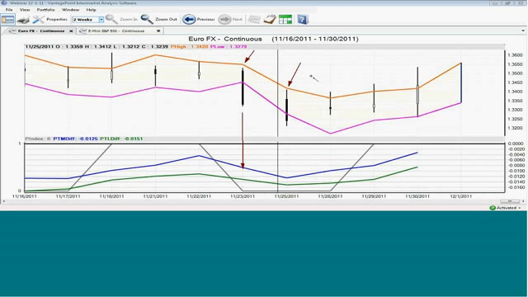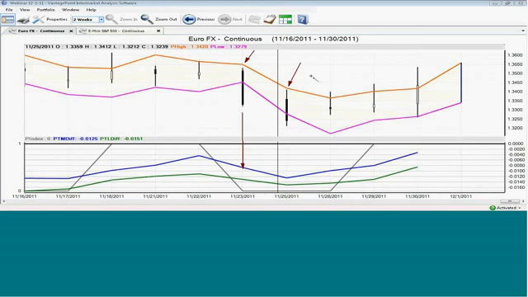So the predicted high on that day was 134.20. We're going to fade that predicted high and do a limit order 20 points below it. The 20 points could be any number of different points depending upon your style and the amount of risk you can take. But the average daily range has been running around 2 cents, so you like to take maybe 10% of the average daily range and use that as your fade amount for entering the market. We're going to use it also for exiting the market, which I'll explain in a bit.